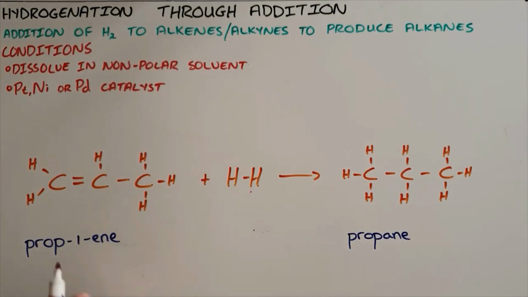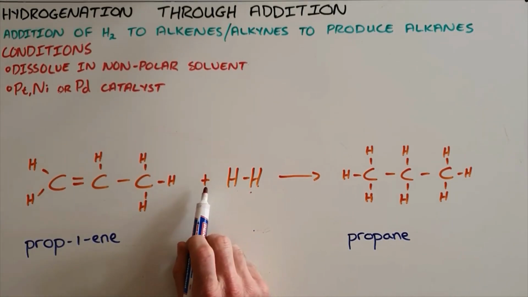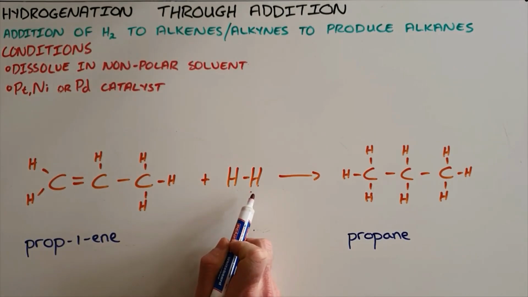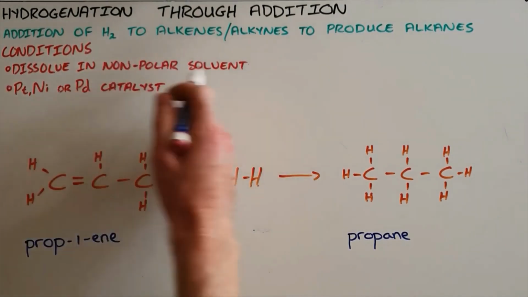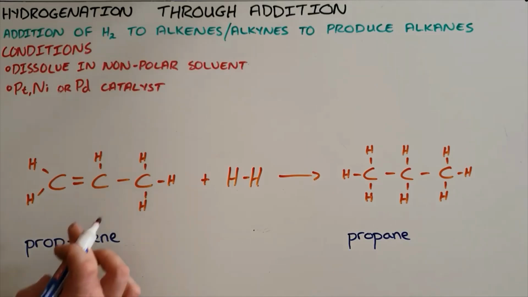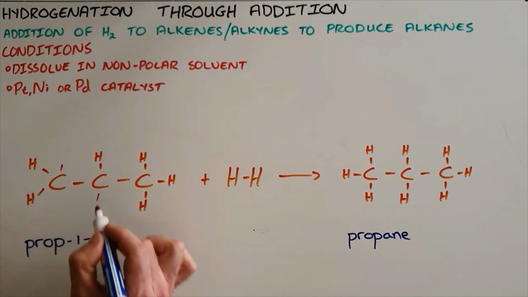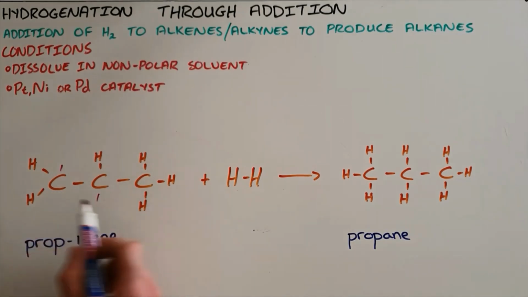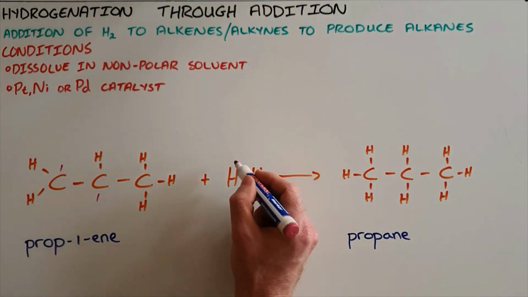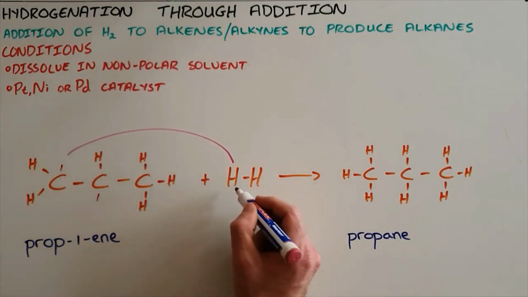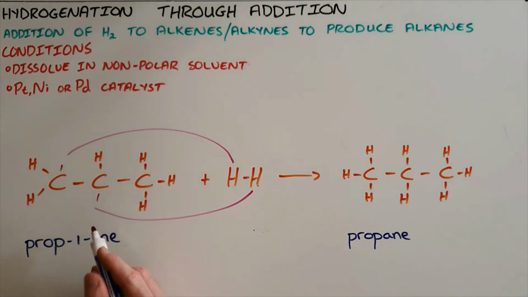As an example, we have here prop-1-ene, which is an unsaturated compound because it contains a double bond, that is reacted with hydrogen, or a hydrogen molecule, again under these specific conditions. Under these conditions, the double bond between those two carbons would break, which would leave an additional bond able to be formed on each of those carbons, and those bonds then form with the individual hydrogens from that hydrogen molecule, which results in that prop-1-ene ending up as propane.